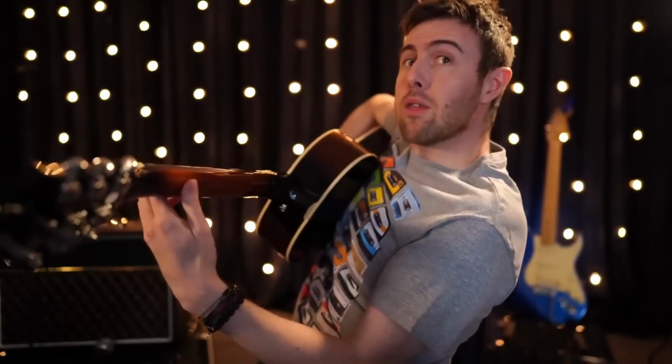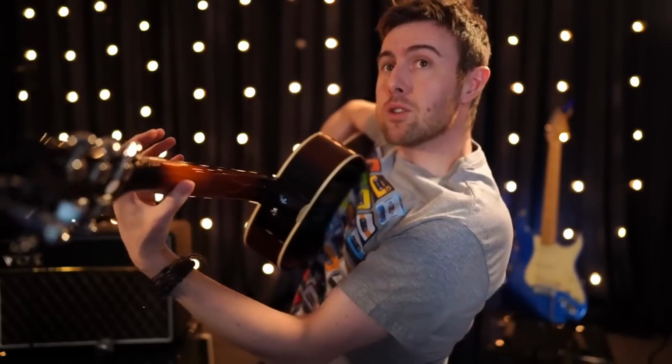The solution to this, whenever you feel like you can't reach a chord, the solution is always to lower your thumb on the neck of the guitar. Yeah, always you lower your thumb and move your wrist forwards. Now that will feel really precarious and weird at first. It's the same for everybody.